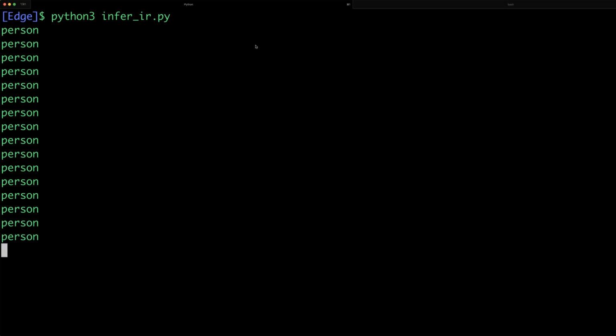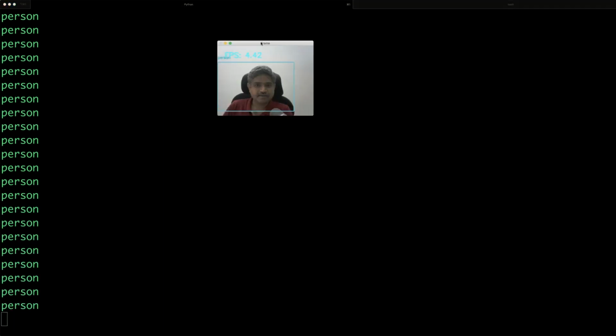All right. So now what I'm going to do is launch Infer with IR, and this is OpenVINO specific code. When this comes up, hopefully we'll be able to see some better performance in the frame rate. May or may not be, the reason being we are still targeting the CPU. We don't have an AI accelerator here like a Myriad or anything.